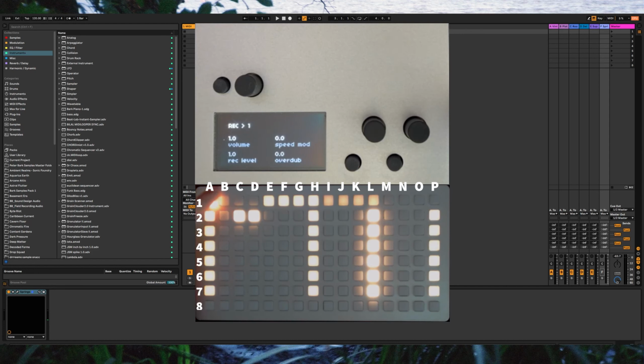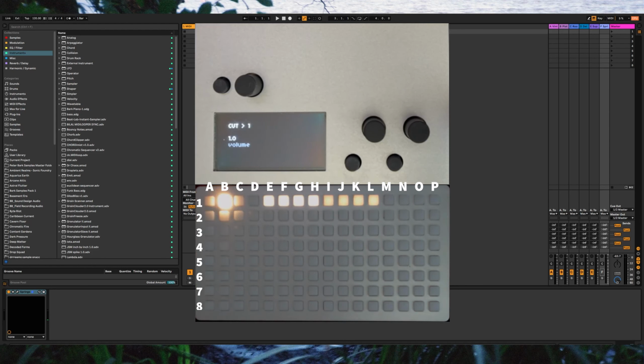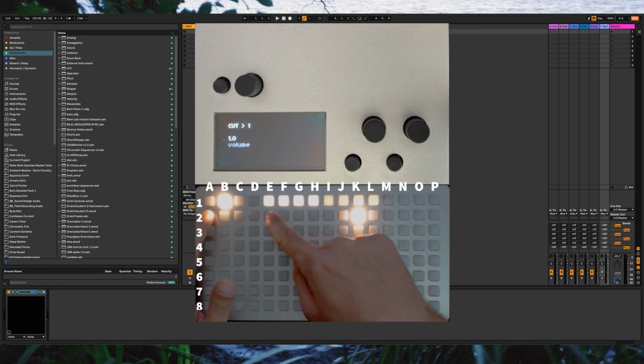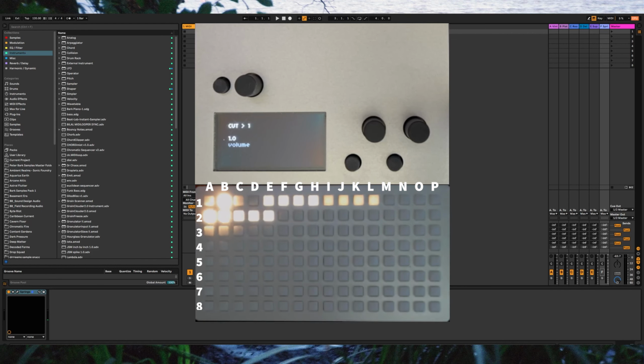The second page is the cut page. The only available control on Norns here is the buffer volume. On the grid though, we have a lot more going on. This page shows the playback location for each buffer as it plays. Pressing in any row will start playback from that location. To stop playback, hold Alt and press in the same row again. We can also make loops here. Pressing a button, holding it, and then pressing another in the same row will loop that selection.